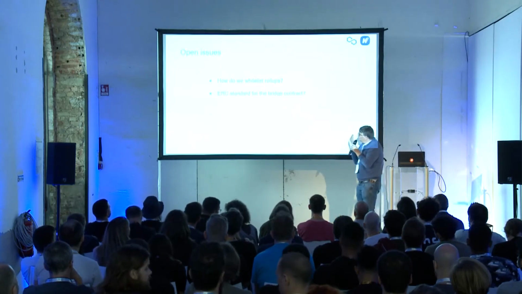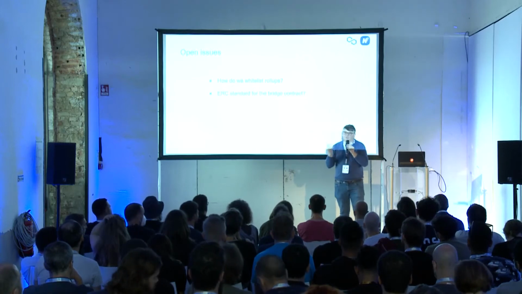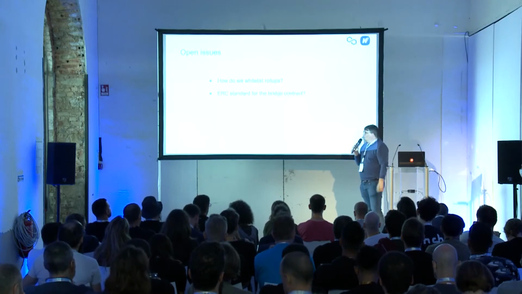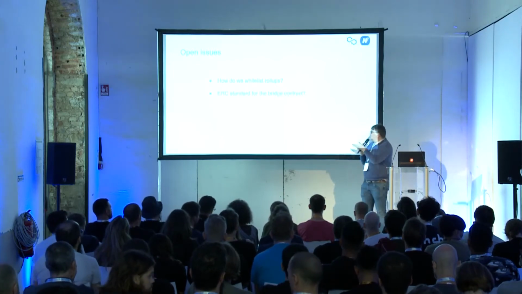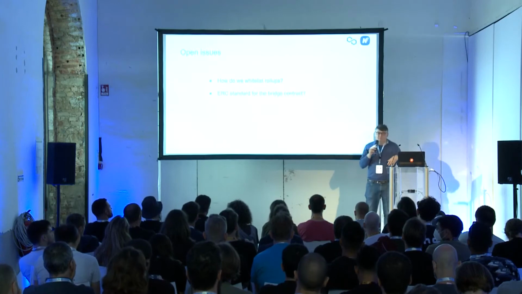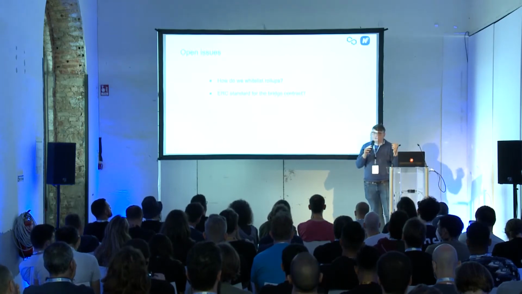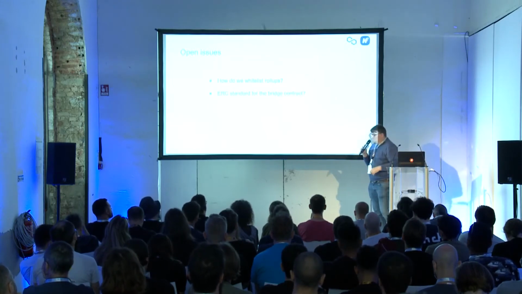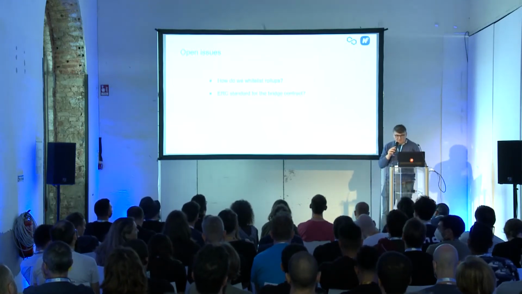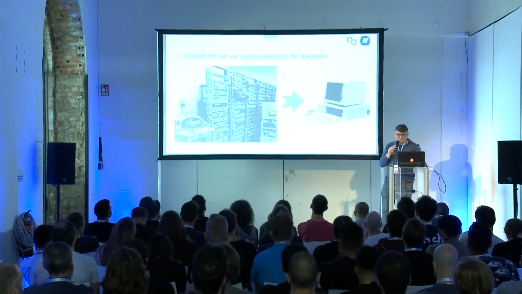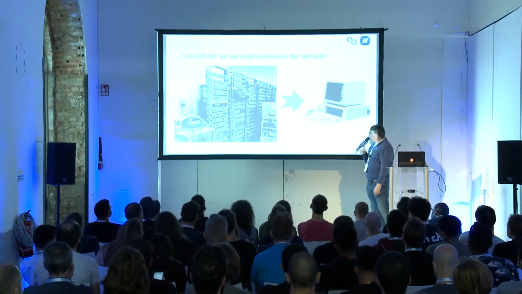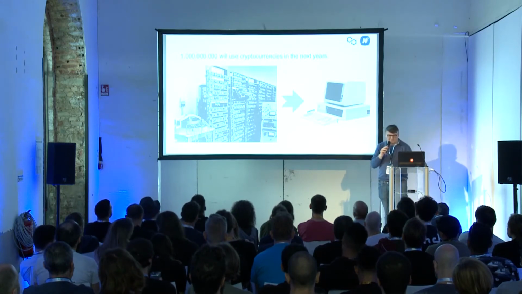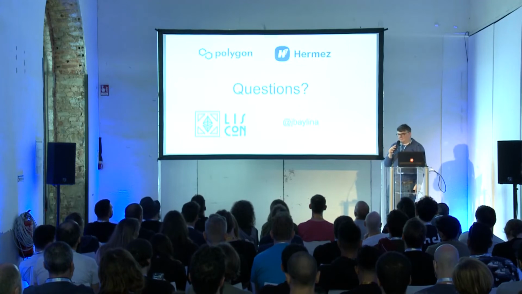Okay? There are some open questions. I just put them here. The thing is, for example, how we whitelist rollups. This is one of the interesting things here. There are some ideas. And the other, and this is just open, but I think it would be a good idea to have a kind of ERC standard for bridging in here. So I just put the things open for people to think about. And yeah, that's very much what I wanted to talk about. This is the goal: Polygon building, having 1 billion users using it. And thank you very much.